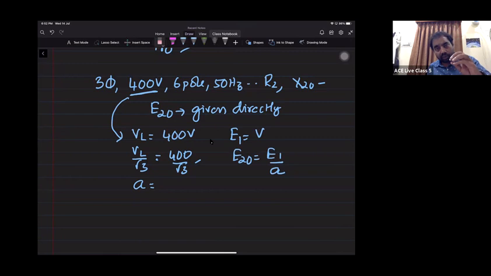So can I conclude like this? If the rotor circuit parameters R2, X2 naught, E2 naught are given, these are the three things I need to find out all the performance parameters. For a given slip, slip may be given or speed may be given, I can calculate input, losses, rotor output, the magnitude of electromagnetic torque. I can calculate all these four parameters if these three parameters are given for that particular motor. Is it clear? All of you confirm?